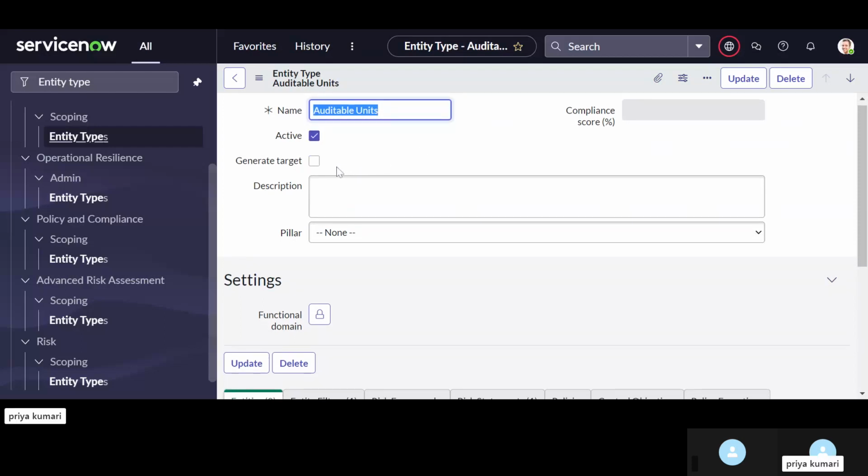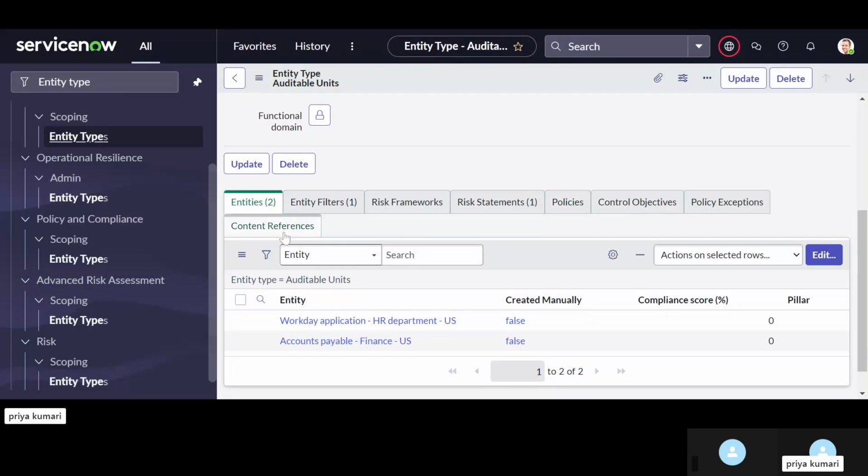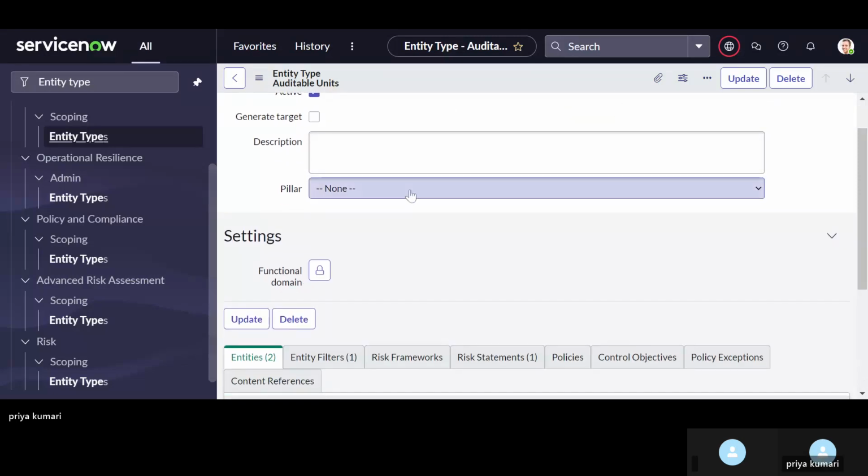Here the compliance score will appear based on the entity's risk statement and these related things.